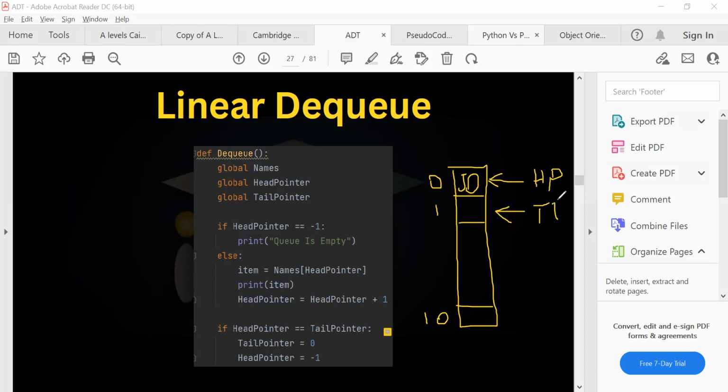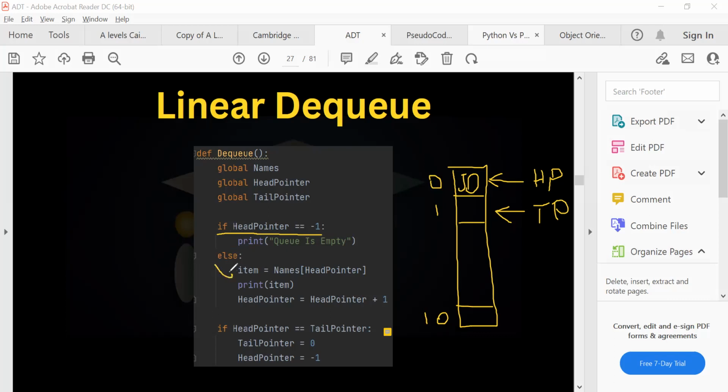So DQ means that we have to take something out of the queue, right? Can you tell me, from the values that we have here, what this if statement will do? If the head pointer is still out of the array, that means -1, then it'll print that the queue is empty. There's no data in the queue. Okay, what is the case now? Will this run or not? It won't run because the head pointer is at 0. Okay, then we move to the else, right?